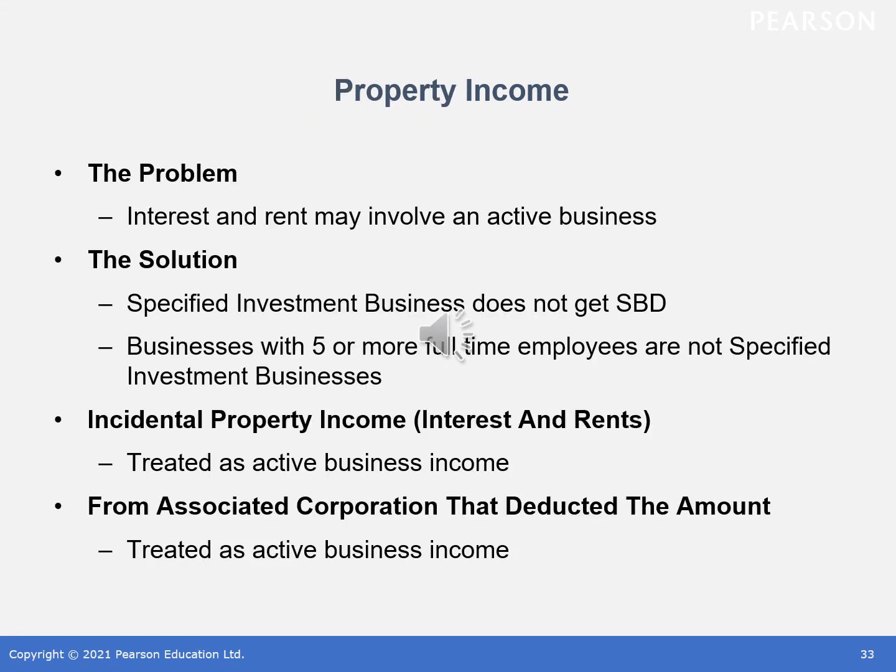All right, continuing the conversation about small businesses and specifically CCPCs with property income. There's a problem where interest and rent might involve an active business, so it needs to be reviewed to determine whether it's property income or not. The specified investment business will not get the small business deduction in that case. And in general, businesses with 5 or more full-time employees are not specified investment businesses for this process.